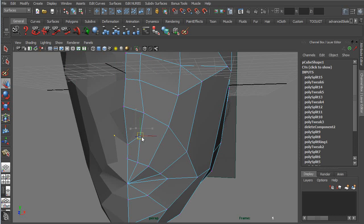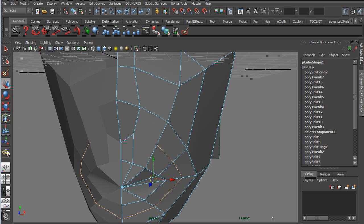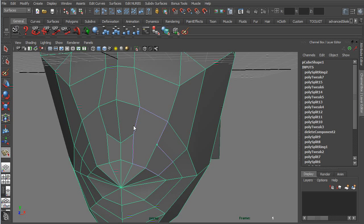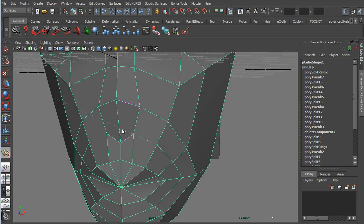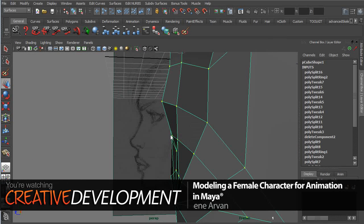And we're getting rid of that triangle that was right there. Again, that nose is going to be worked on later. For now, we're just going to leave it as this kind of skeletal looking thing.